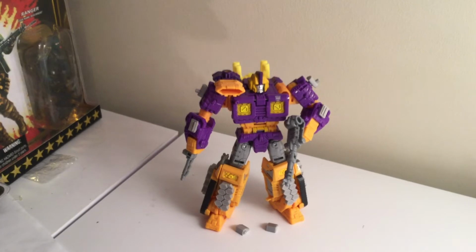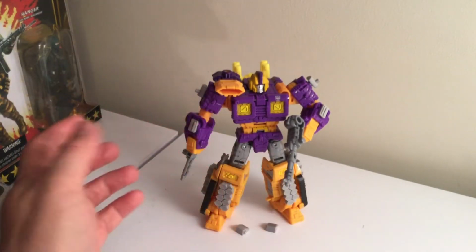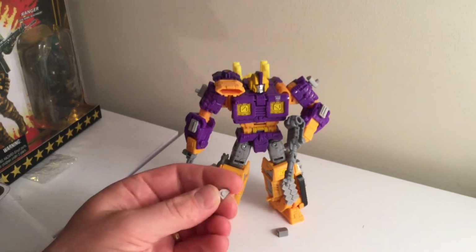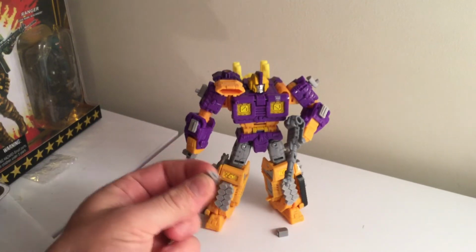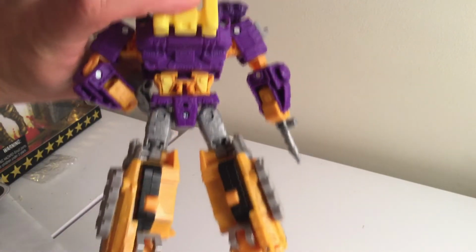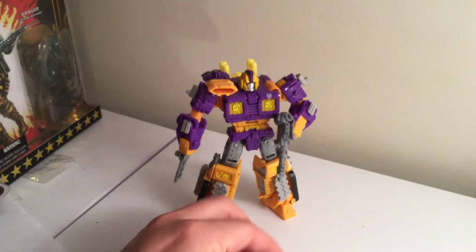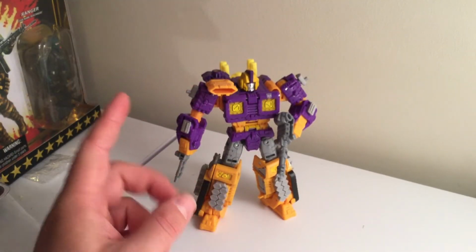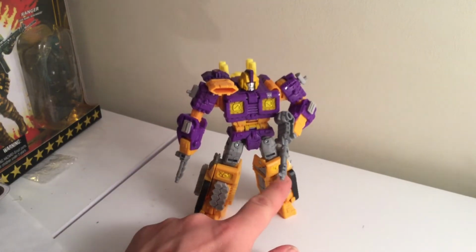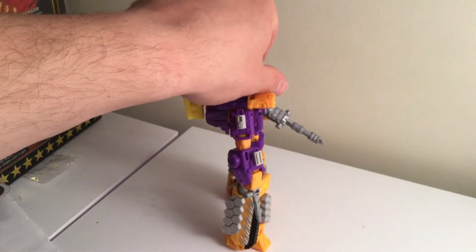Okay, so I went back to the original eBay listing in the end, just to look at things, and in the original listing it didn't show the extra grey bits. It just had a set of yellow back fillers, and so this is where the armour is supposed to go on his legs, apparently.